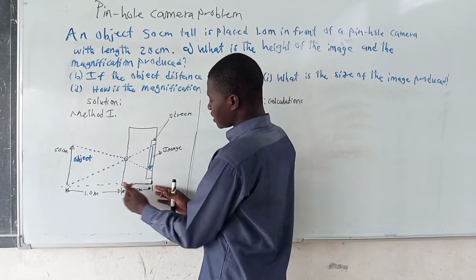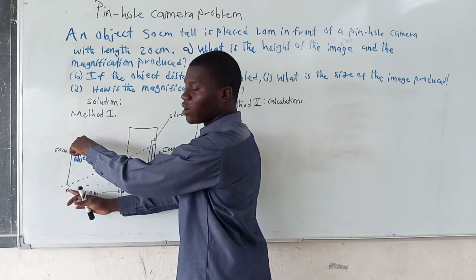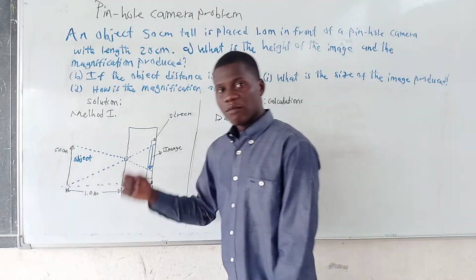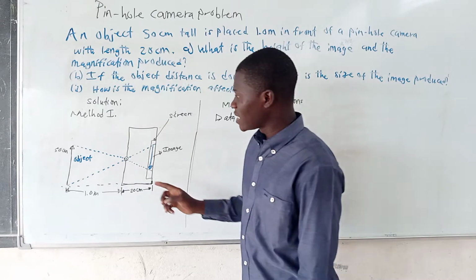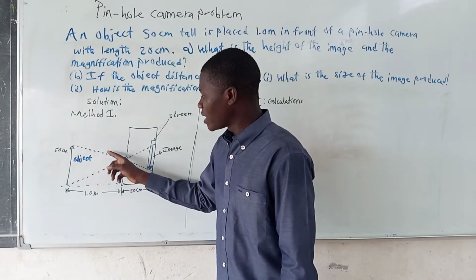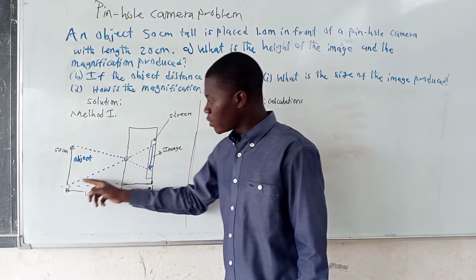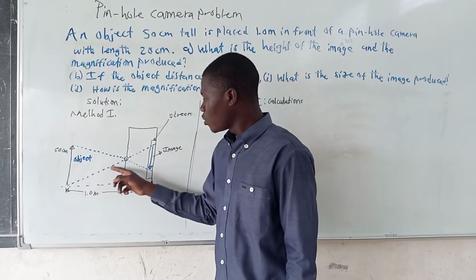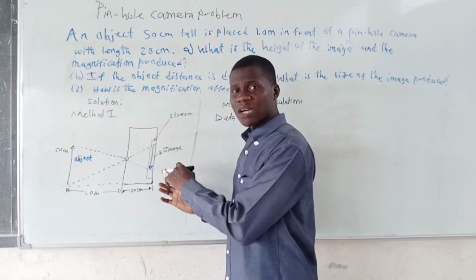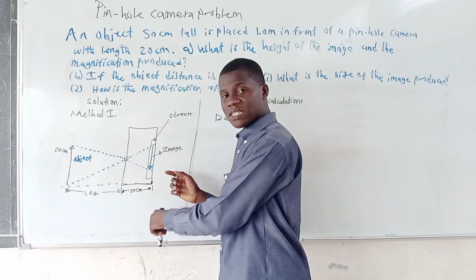Now, the length of this camera is 20 cm, so that means the image distance is 20 cm. This is the object, some 50 cm high, and we also have it placed 1 meter away from the pinhole. From the principle of rectilinear propagation of light, if this ray leaves the head of this object and moves in a straight line, it enters the pinhole at this point and goes down. Similarly, a ray leaving from the tail of this object will reach up. So that's how we say the image formed by a pinhole camera is an inverted image. That is, the image is upside down. The head of the image is pointing downward.